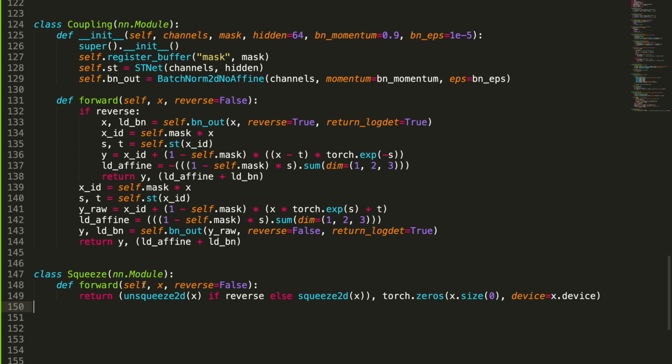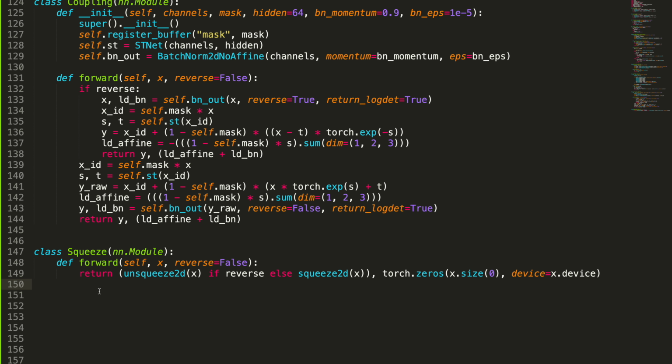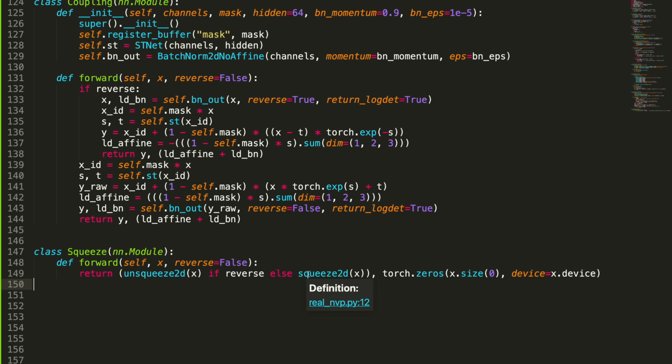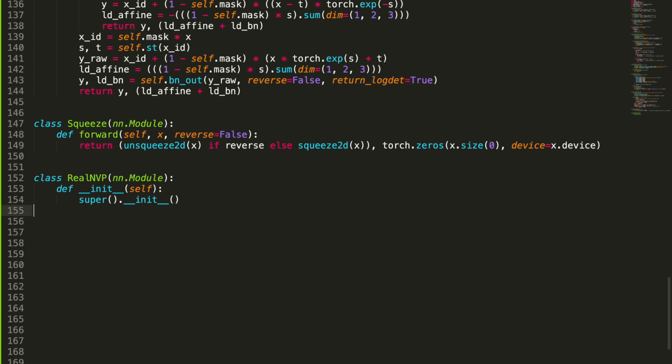Okay, here we're just wrapping the squeeze and unsqueeze operation into a squeeze class. So basically in the forward direction, when we go from data to latent space, we want to trade spatial dimension. Well, we want to reduce the number of spatial dimensions and expand the number of channels. That's usually what we do for classification, right? We start with a big spatial resolution and we downscale it. And if you want to do the opposite, go from the latent dimension to the data distribution, we do the opposite, we do unsqueezing.